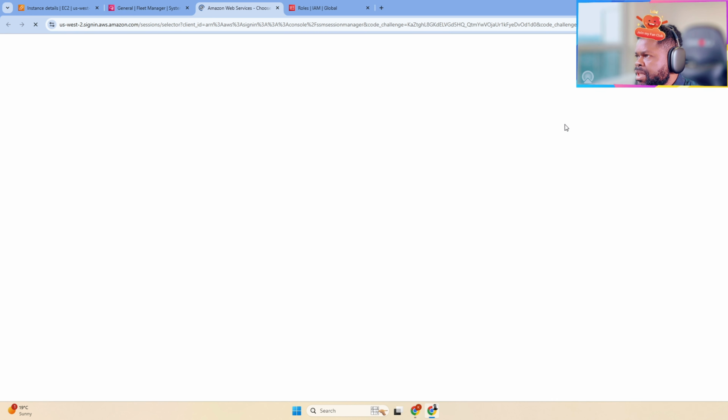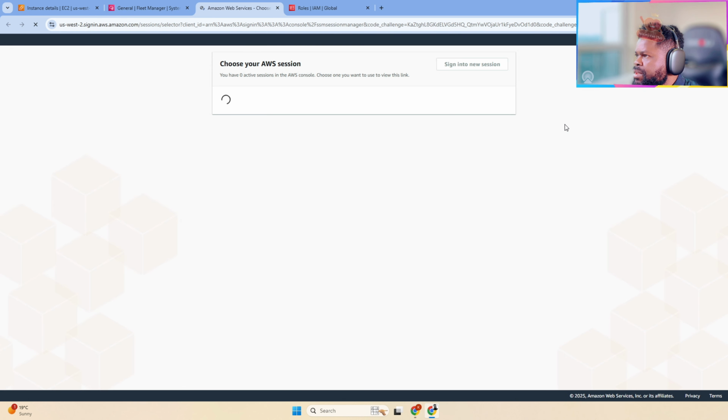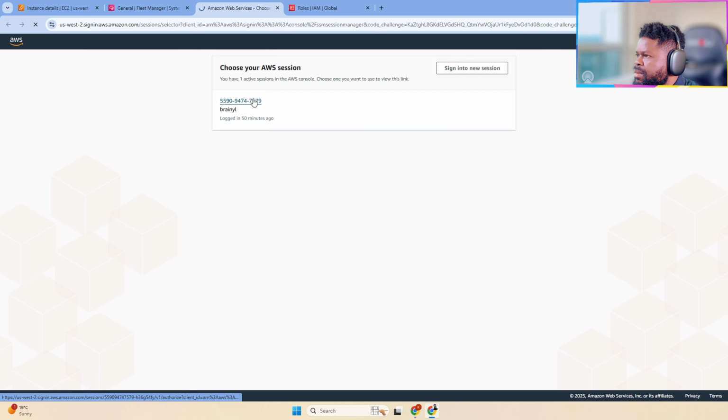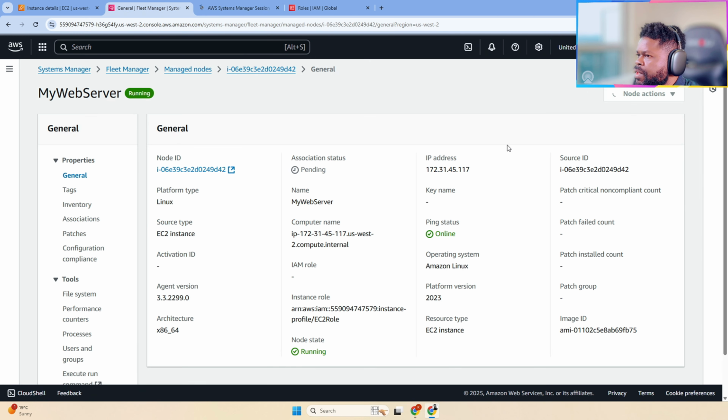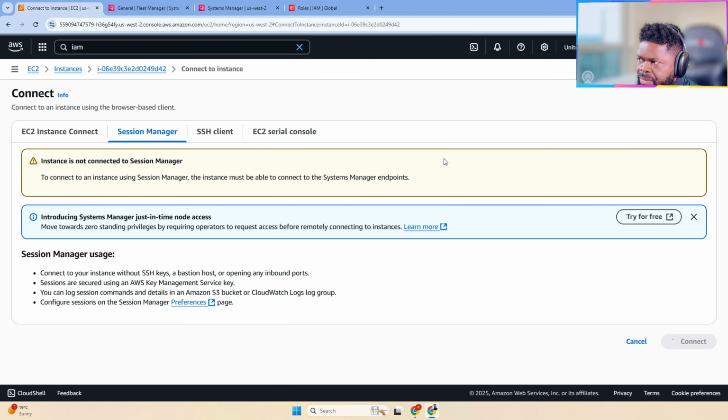So let's see if we can do this. Yeah, you can see it has changed, right? So this success that you see here, I think it tells me that the EC2 machine has finally registered itself with Systems Manager, right? So what it means is that if I go back to that place that was failing before, to connect to Systems Manager endpoint.